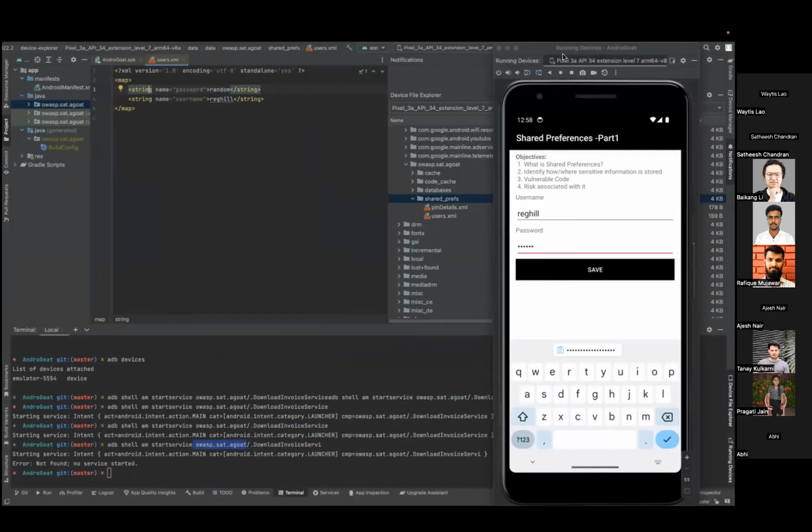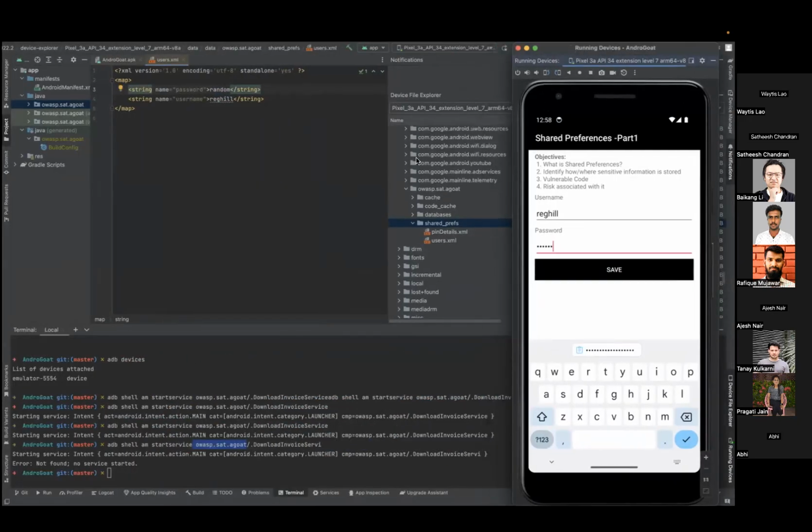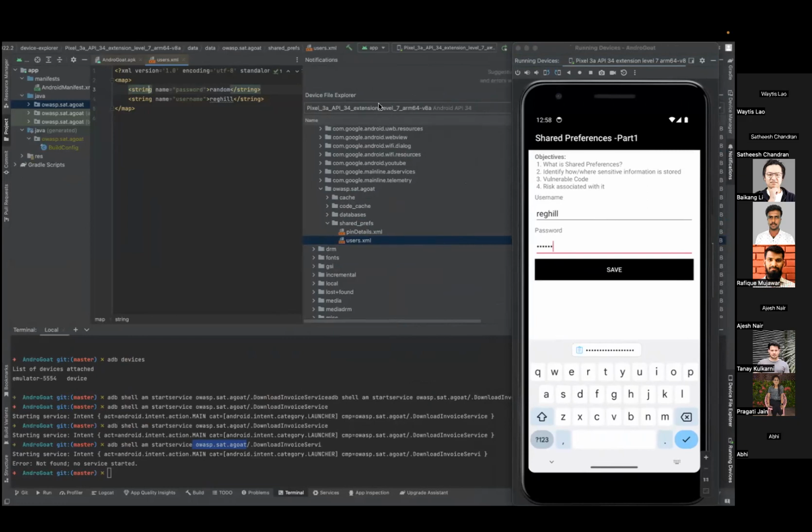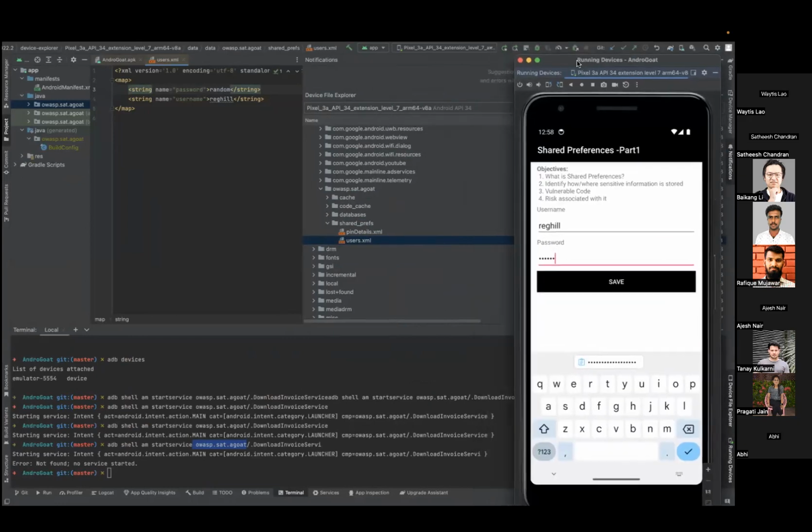When you use shared prefs, in your application's internal storage, it creates a separate folder shared prefs and it automatically puts all the data that you have input into an XML file. Here I'm using Android Studio.